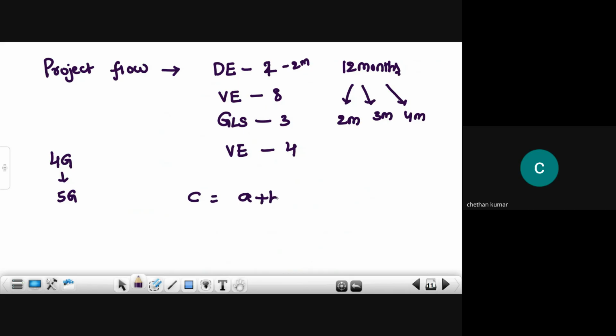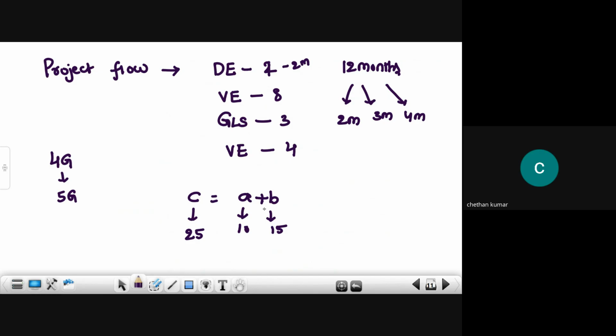plus B. If he developed it in this manner, then you have to provide some values for A and some values for B. After that, you need to check the value of C. If it is 25, then this functionality is working fine. Other than 25, if C is calculated as some other value, that means this functionality is wrong. That means the design engineer has not coded in a proper way.